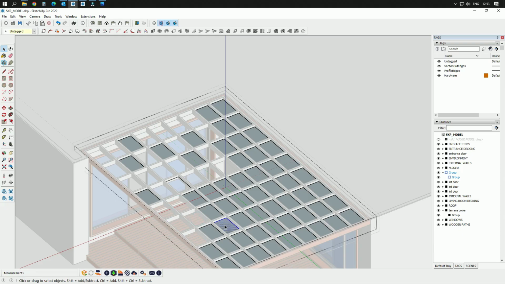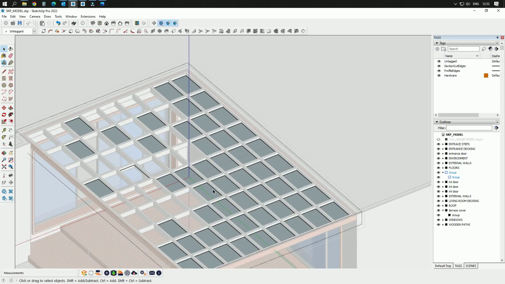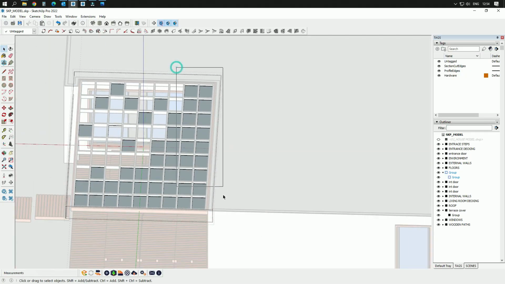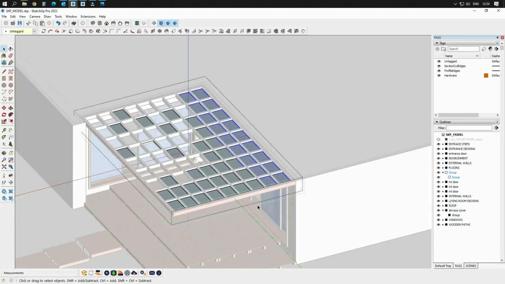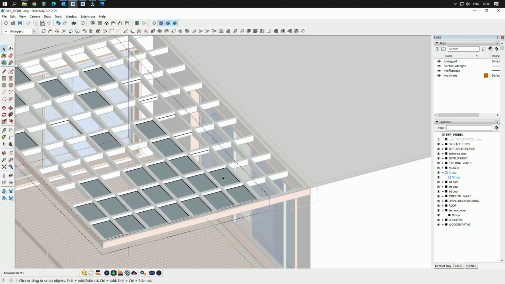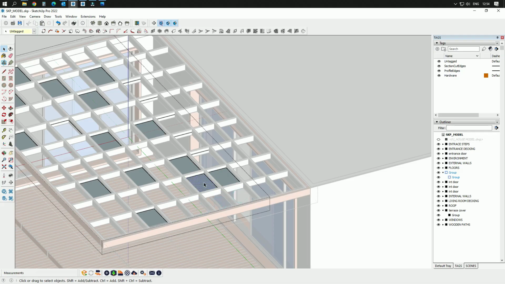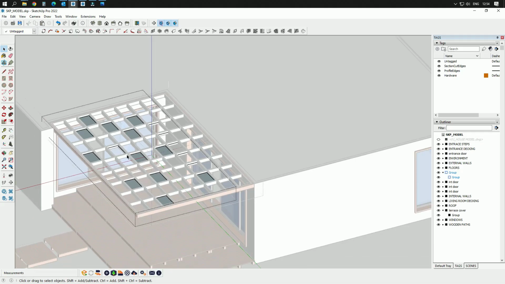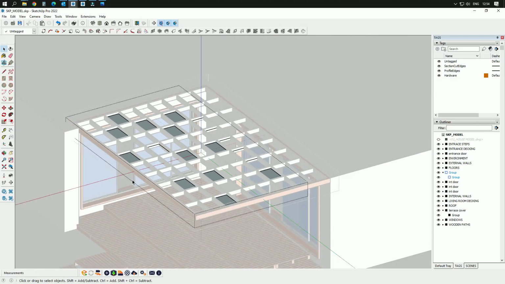I will use this one, or you can do it like this and delete all of these parts. So here will be placed our lights.